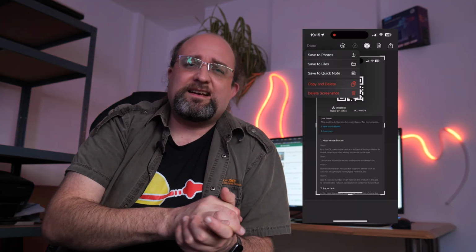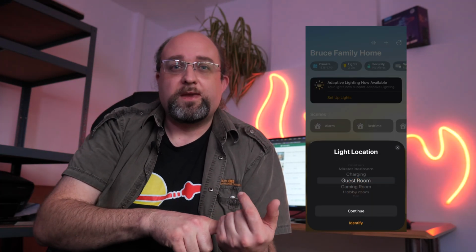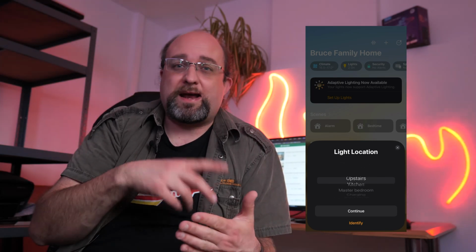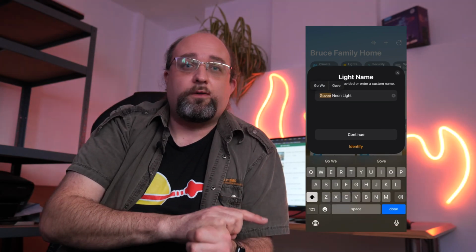But that's what I did, and then you go in to add your accessory as normal, click My Device Isn't Shown, and then choose to paste in your code. Also, because this caught me out and I was waiting there for ages while it span around, you need to do this Matter setup within 15 minutes of powering on the device.